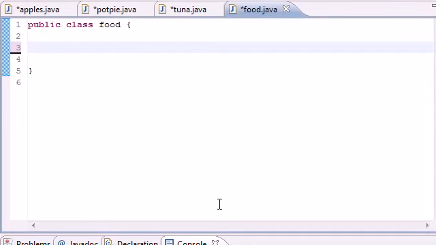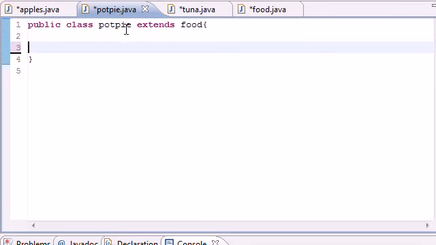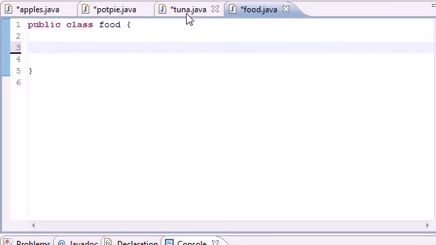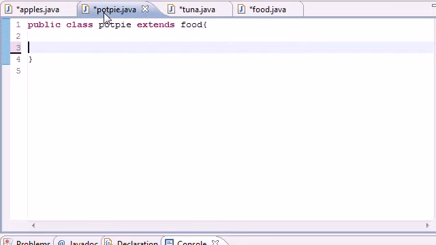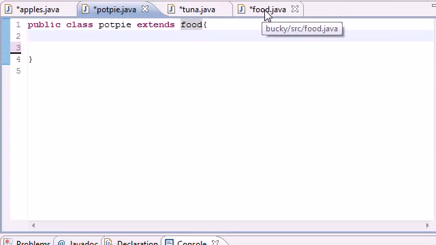In order to demonstrate polymorphism, we first need to build a computer program that uses inheritance in one way or another. So, as you can probably tell if you watched my last tutorials, I'm going to have a superclass called food. The tuna class and pot pie class, since they're both types of food, are going to inherit all the methods and variables in this food class. So food is a superclass and tuna and pot pie are subclasses. I already put extends food, and what extends food does is use inheritance to inherit everything from food. But you should know that already if you watched my other tutorials. That's just for the people who just started.